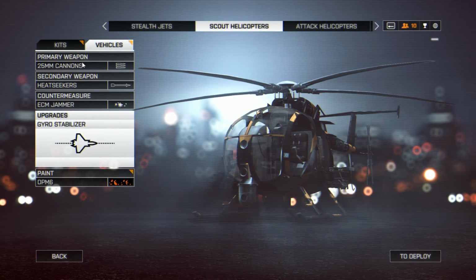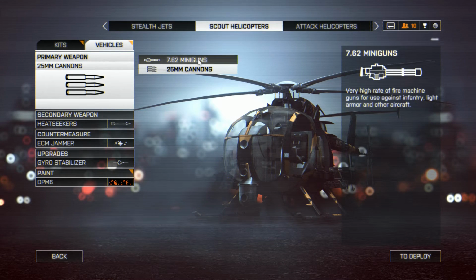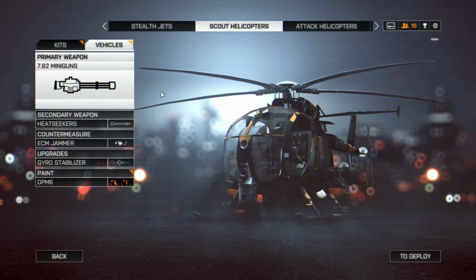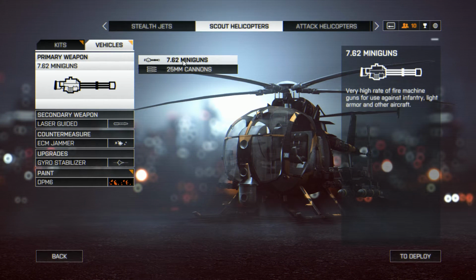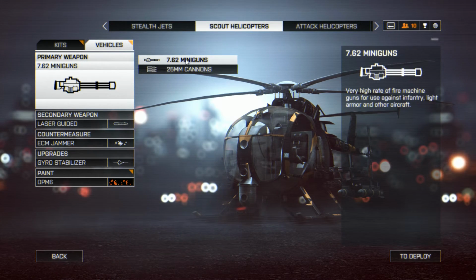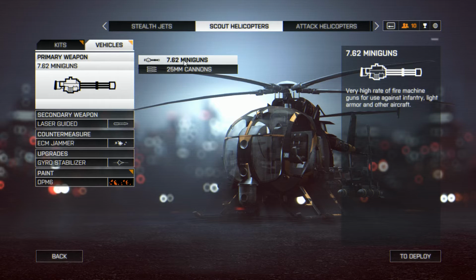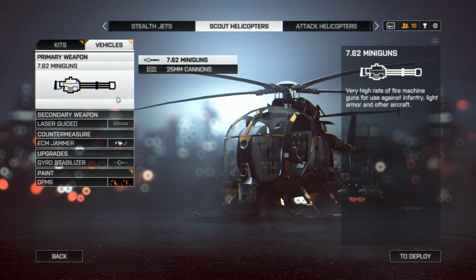Now, the second loadout I was talking about is, instead of using the 25mm cannons, you're using the miniguns, along with laser guided. The miniguns have no splash damage, so it's really hard to kill infantry, honestly, because it requires some pretty significant accuracy to be able to hit these guys from any distance. And the one advantage to miniguns is that they shred light armor vehicles, including other scout choppers. So I only run this loadout if I have another scout chopper that's giving me a lot of problems.